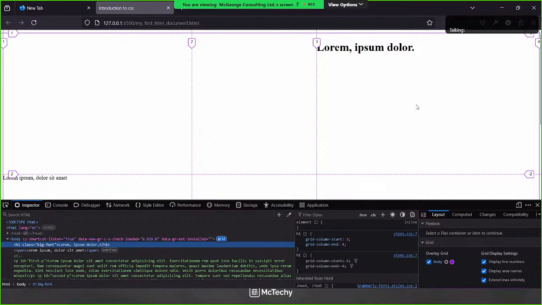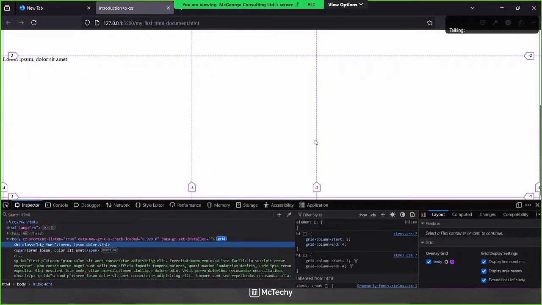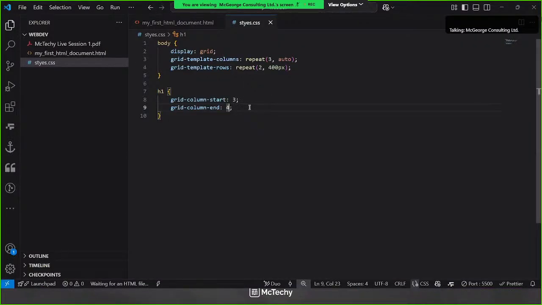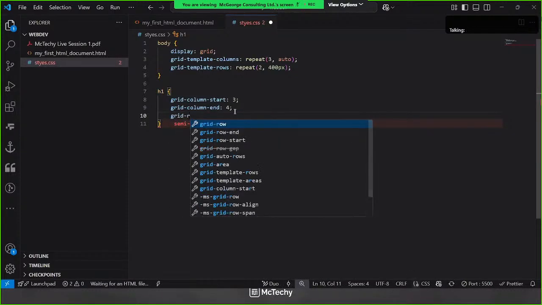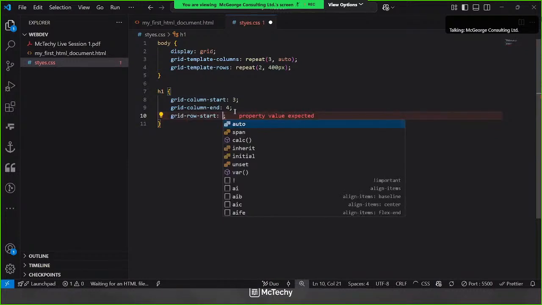Then if I want to position it at the bottom here too, I can do that. All I need to do is to specify the row. So we have grid column start and grid column end. Same thing for rows too. So I can say grid row start at, we can check the line.